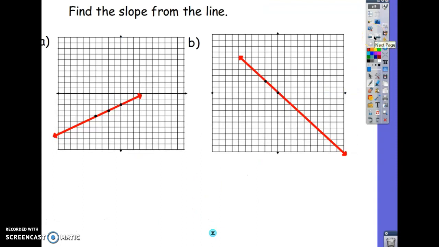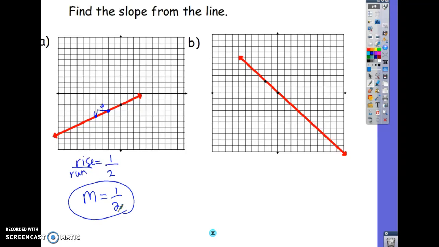Now we're just going to look at a couple more examples. We just talked about how to find the slope from a line. We're going to find 2 points, and figure out how far up or down we have to go, and then how far over. So here's a point right here. To this next point on our graph, we go up 1 and over 2, which makes our rise 1 and our run 2. So this tells us that the slope of this line is 1/2.